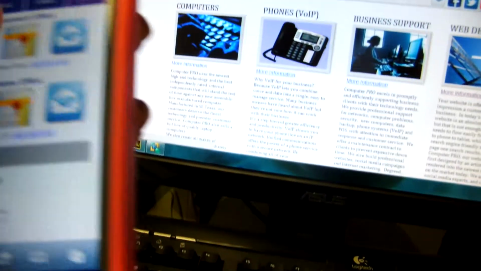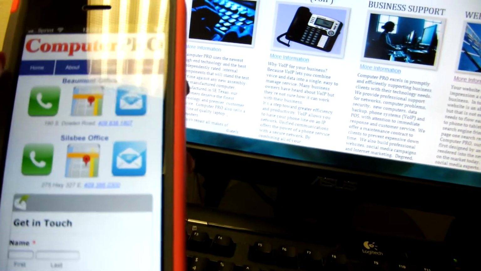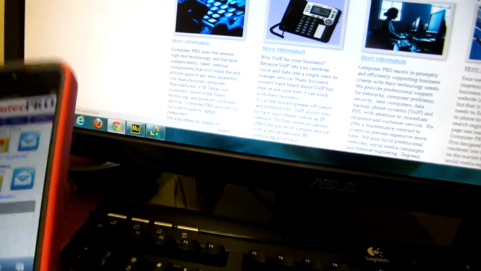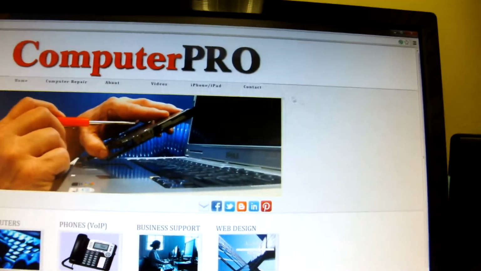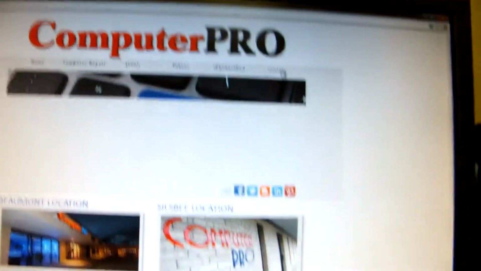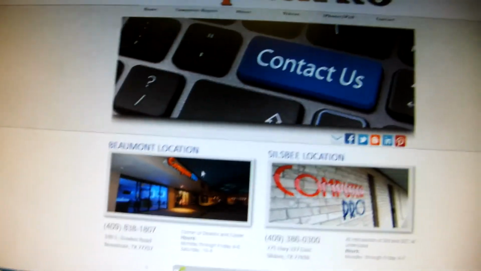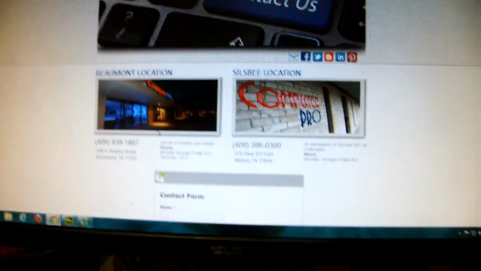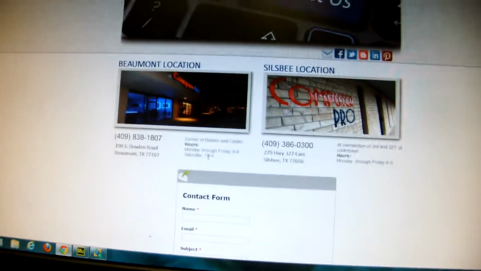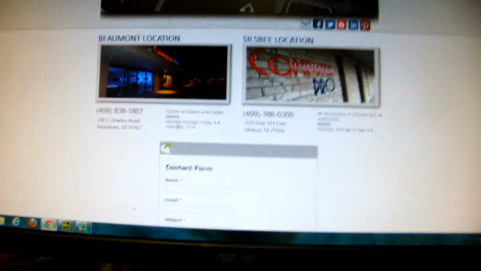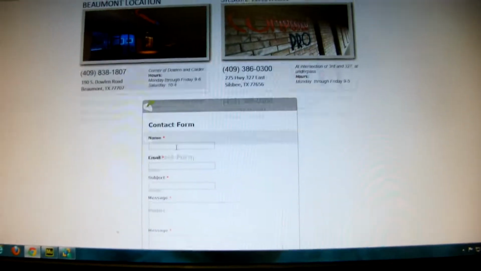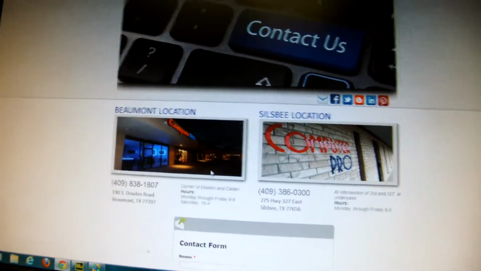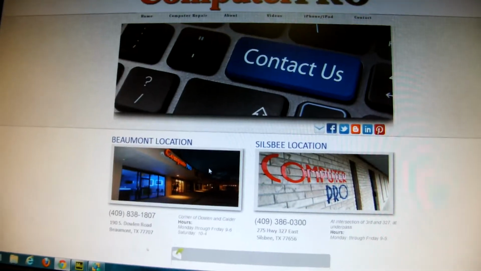Now, that's the mobile website. It's a completely different experience. Now, notice that if I go to the contact page on the regular website, you have information for someone who is sitting at a desk. You've got phone numbers, hours, address written out for them, and a detailed contact form so that someone can fill in information. You have photographs of our 2 business locations as well.